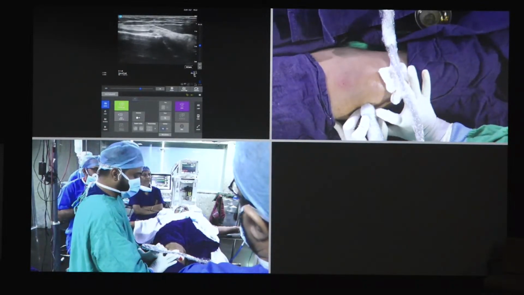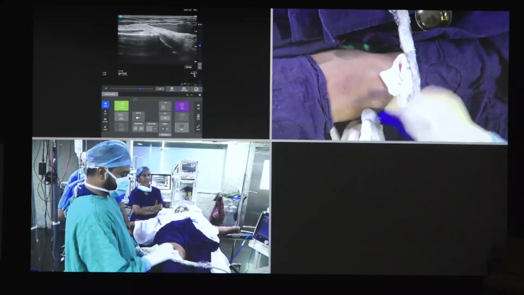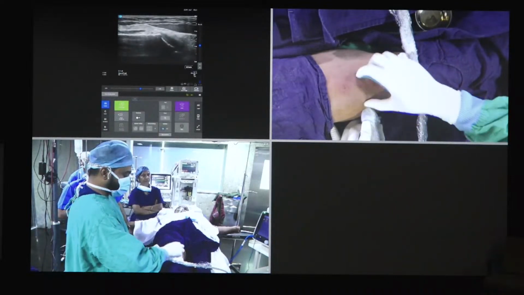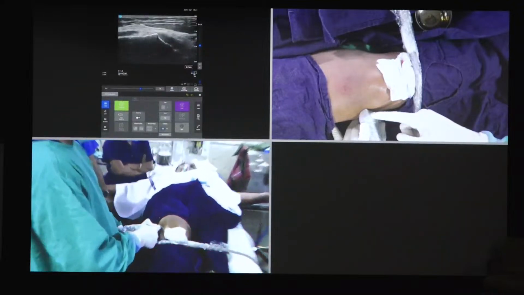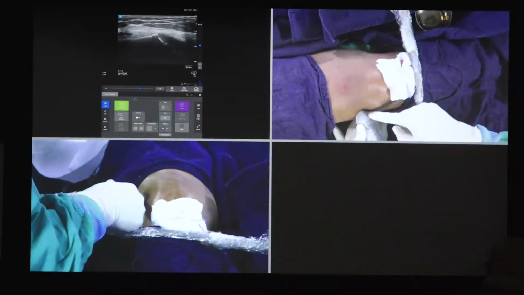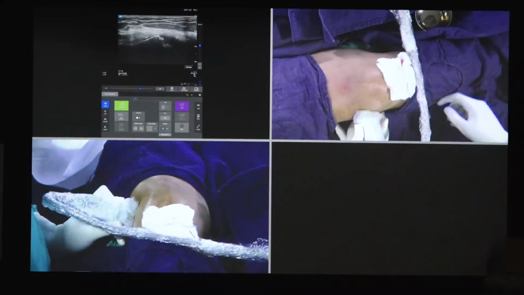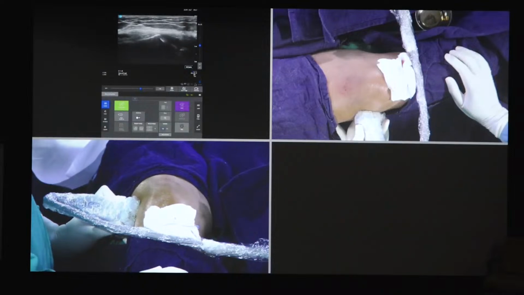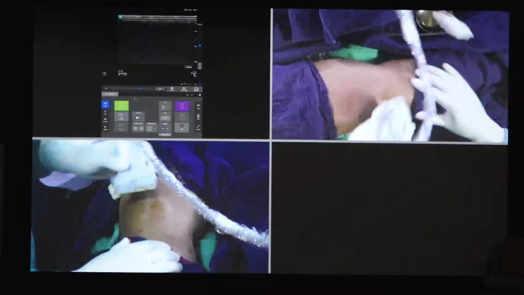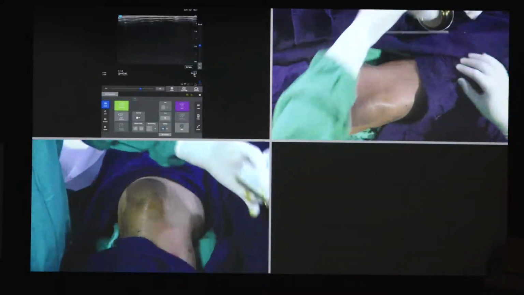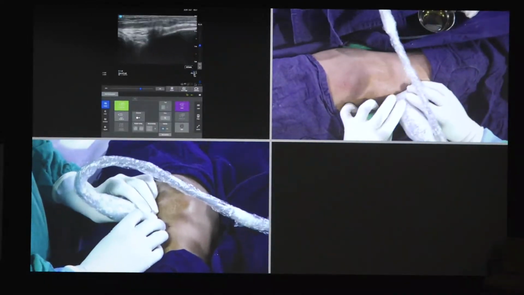So to do the lesioning, we slightly need to position. We cannot position exactly like this because the patella is very close by. So then what we do is we rotate the upper end of the probe, keeping that spike in position. Now you can actually enter from a slightly oblique direction. So this is how you do the superolateral genicular nerve, and in some cases I also do the articular branches to recurrent fibular nerve.